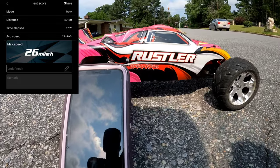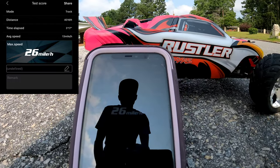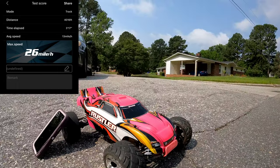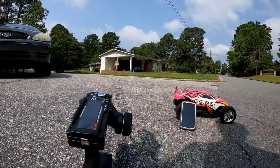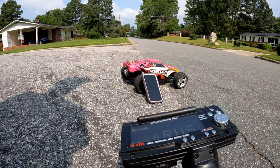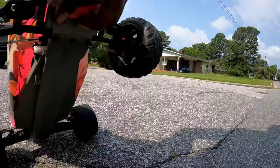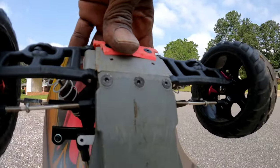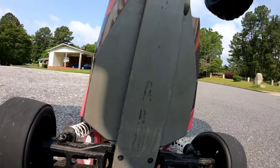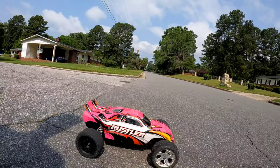Very disappointing in my opinion, but this is a brush system, so I can't expect this thing to go 40 miles an hour on a 2S brush system. 26 miles an hour — not bad. We're going to see what kind of improvements we can get out of it. I did take the stop-Traxxas radio out of it and installed a FlySky receiver. I changed the wheels along with these adjustable links and started changing out all the stuff under the bottom — adding Allen screws and taking all the Phillips screws out, changing them over to some hobby-grade Allen screws. But yeah, that's pretty much it. This is my Traxxas Rustler Project.